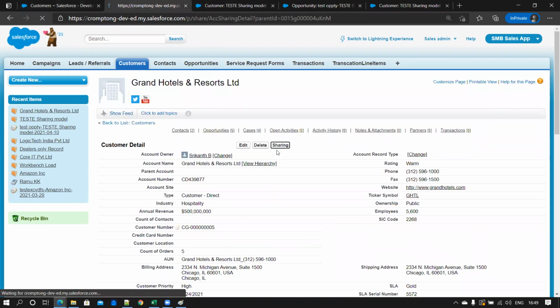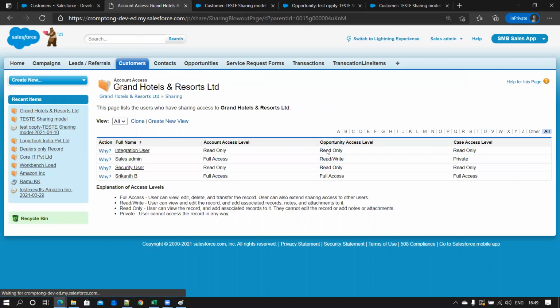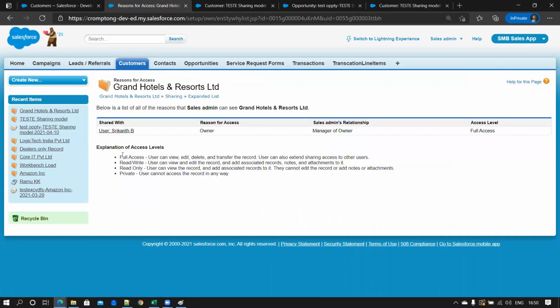You just click on share, and click on this expand list. Why did sales admin get visibility even though it is private? Because of this role. Manager of the owner, because I am the manager of the owner, so that's why I got visibility access for it.